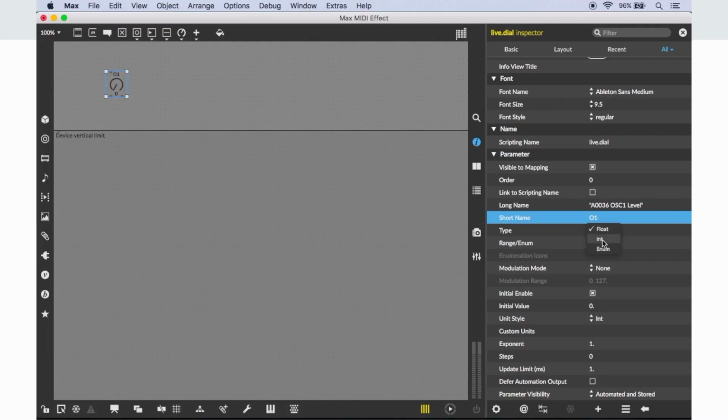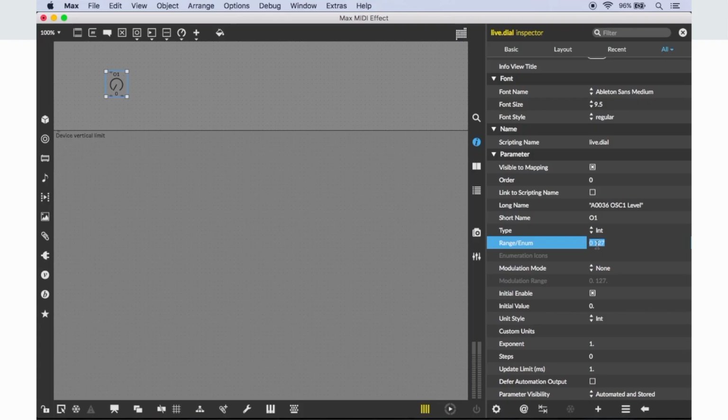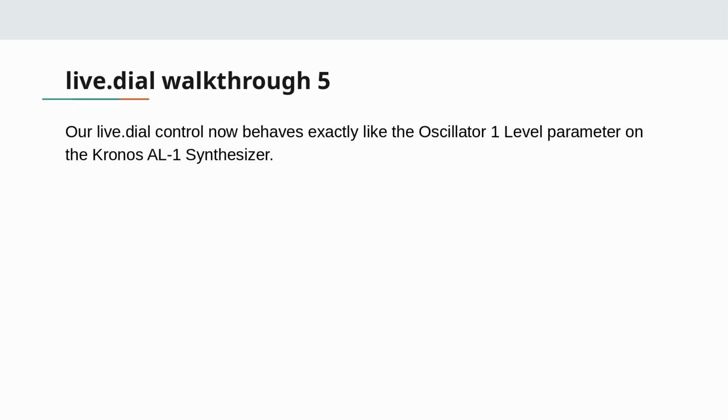Parameter type int. Parameter range enum 0 space 99. Parameter initial value 99. Parameter unit style int. Parameter steps 100.